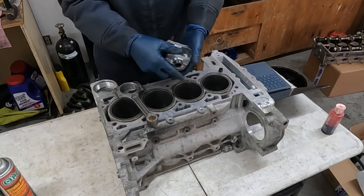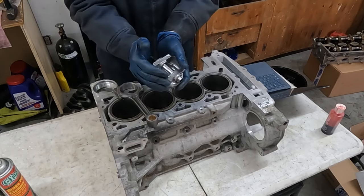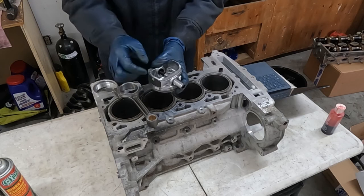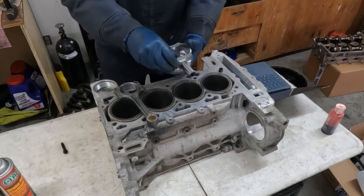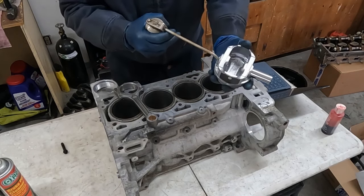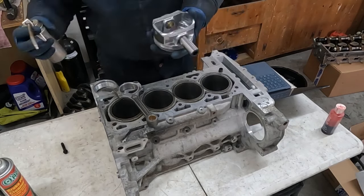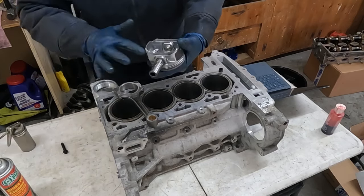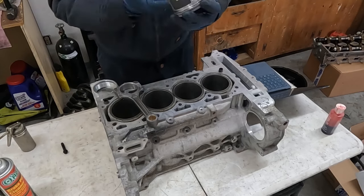It's a nice tight fit. You know, we can even use something to kind of push against. There we go. Okay, so we want to get this out. And then what I'm going to do is just re-lube up where it was. In there, right there. Nice and lubed. We'll even lube up the wrist pin itself. Get it all lubed.